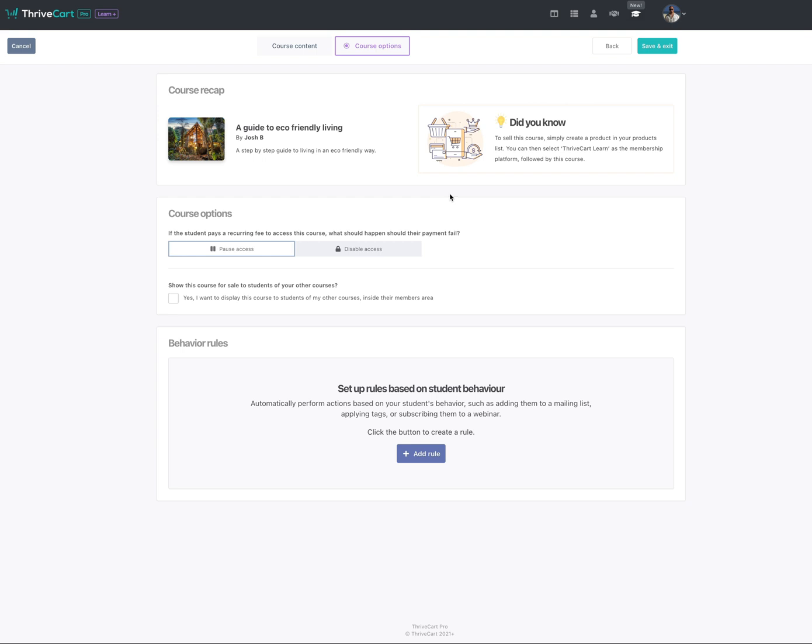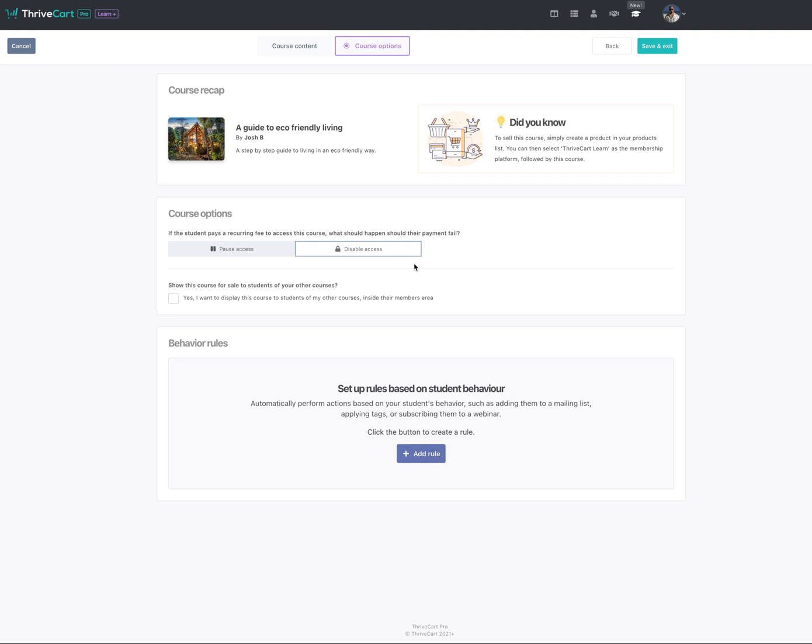It's really super simple. I can also choose what I want to do if someone is paying a recurring fee and their recurring fee stops or fails. I can pause access, which means that they have access to everything they've purchased so far, but they will not get any additional drip-fed content until they update their payment details and start paying again. So they can still log in and see what they've already had, but they won't get any of the new stuff. Or I can automatically disable them by selecting that option so that they can't even log in until they pay again. The system takes care of all of that for you.